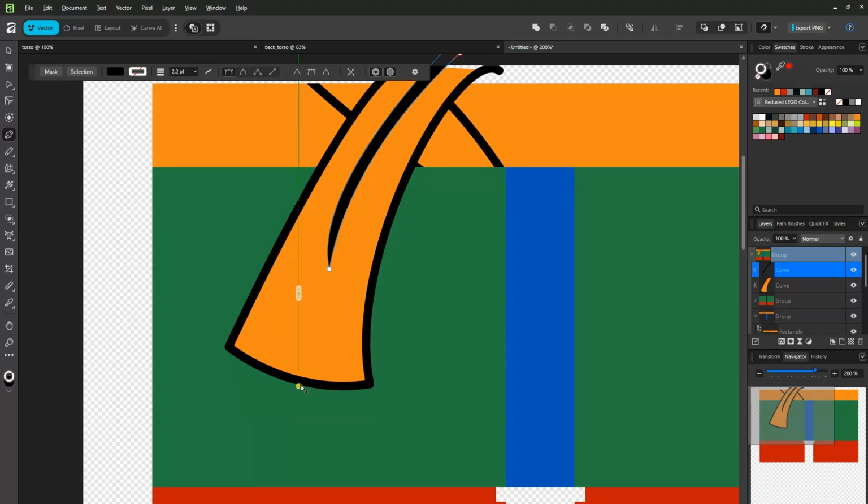Maybe another one from the other side. And they can both go in here.